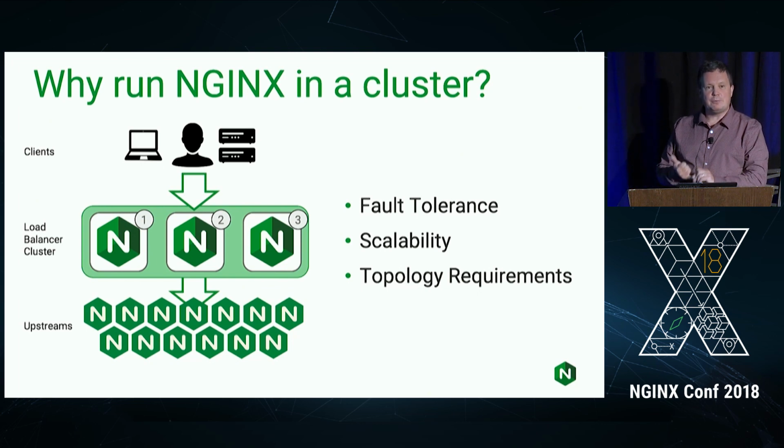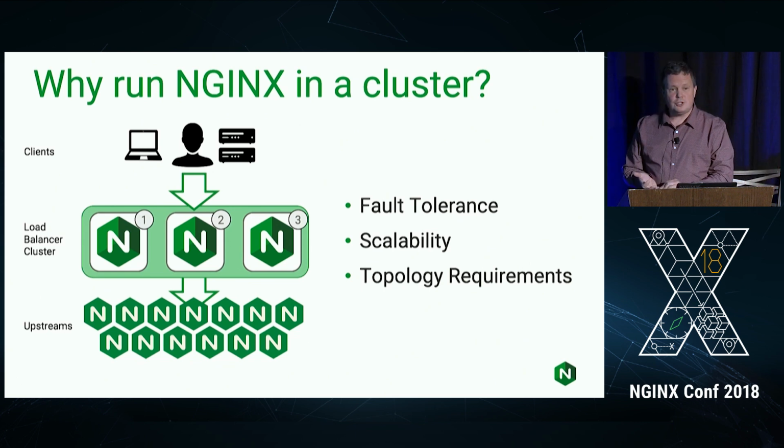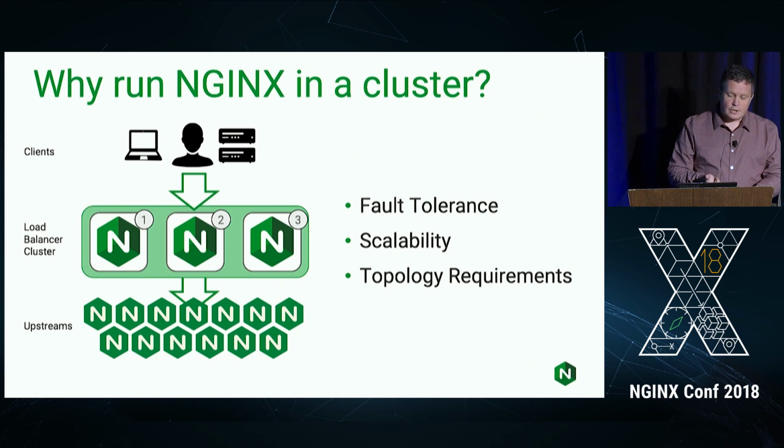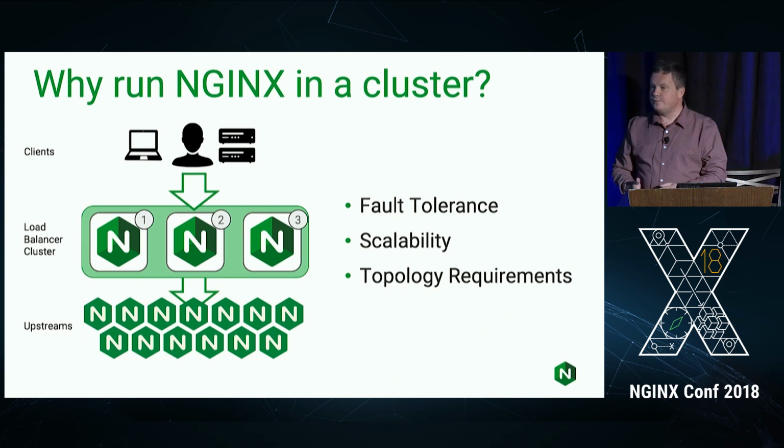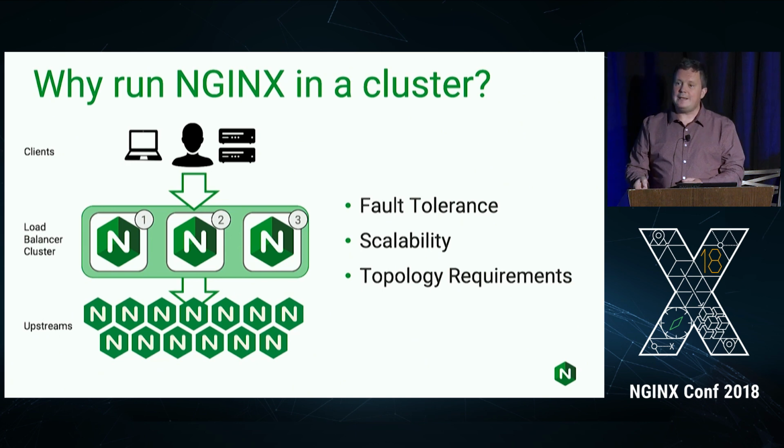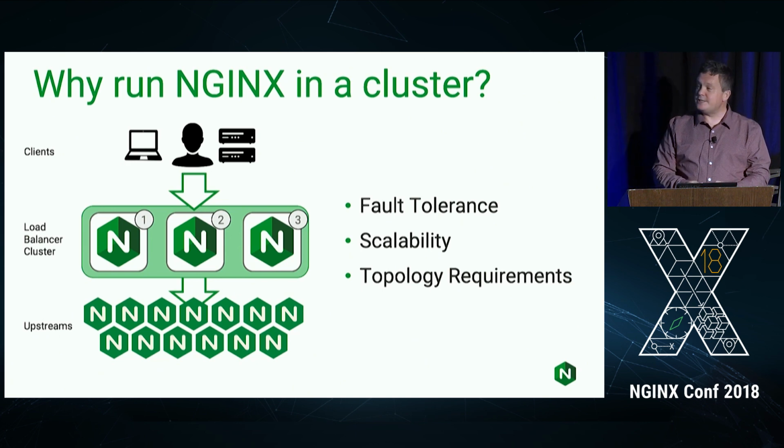Well, a production deployment very rarely equals a single NGINX instance. In a production deployment, you care about fault tolerance. You run 2 or more instances for failover reasons and resilience. You may have issues with scalability. You might be anticipating very large volumes of traffic, very heavy SSL loads, in which case you may need more than one NGINX instance in order to handle typical traffic. So you need a multi-active cluster, multiple active instances.